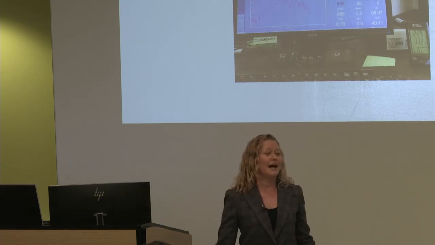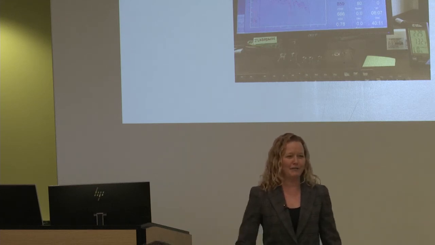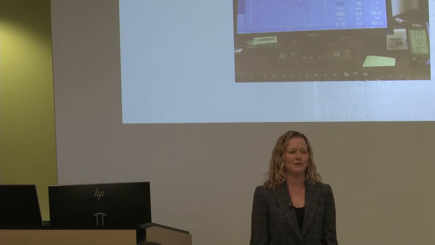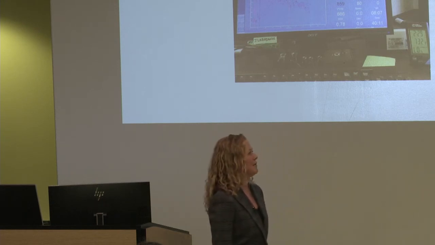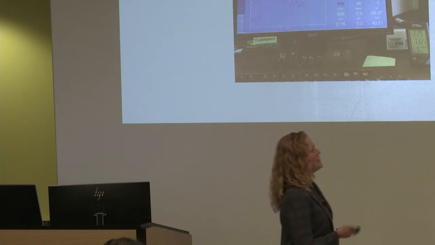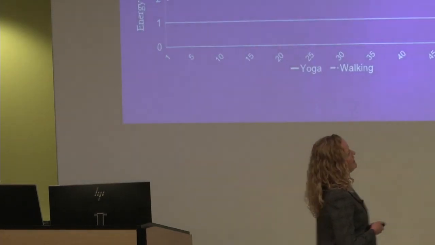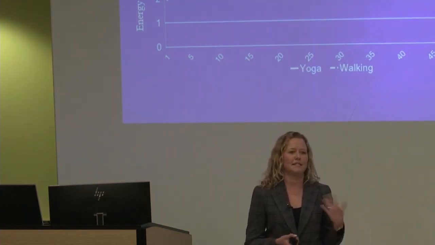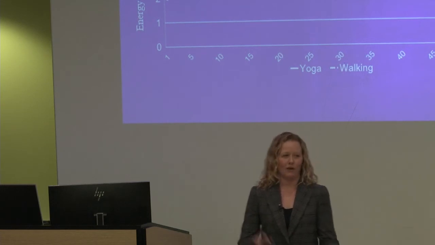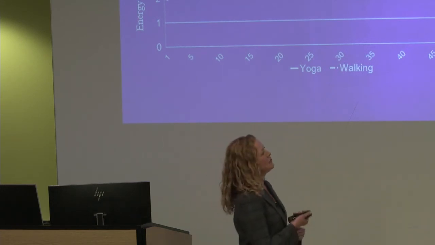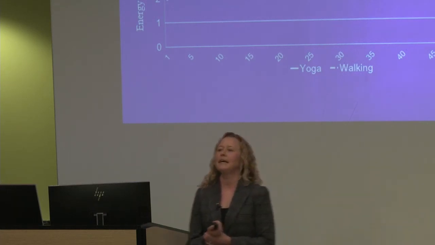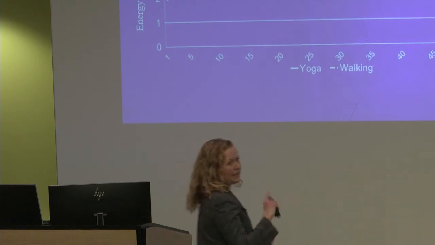Yeah. So it's like there was a lot of energy expenditure kind of used up in falling over, or it was kind of sloppy, right? But people that practice yoga often, because it would have been unfair to just take people that never have done it before and just kind of put them in this. So these were regular yoga practitioners that were doing this. This is our energy expenditure data. So we did a self-selected walking protocol, and then we did our heart rate match walking protocol. So this is just the self-selected speed walking. We told them to walk briskly like they would for exercise, and then we blinded the treadmill for them.